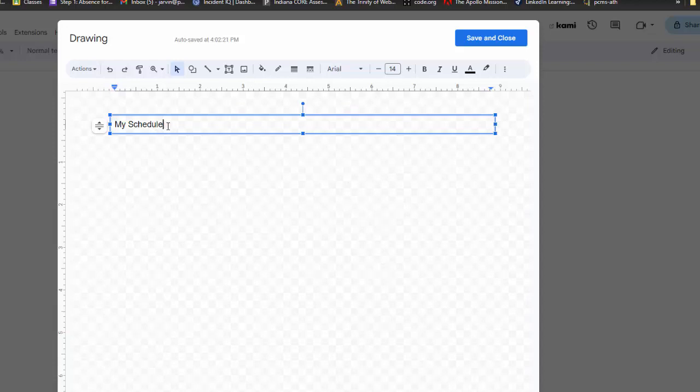Now, let's go to work on this. I think I want that centered, and there's all kinds of buttons up here at the top of this drawing menu that you're working with. You may have to hit this little 3-dot menu here for more items, and then I can come to center that.